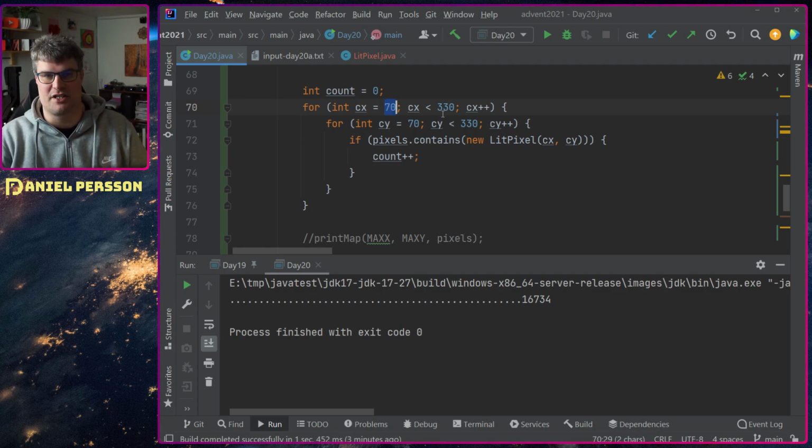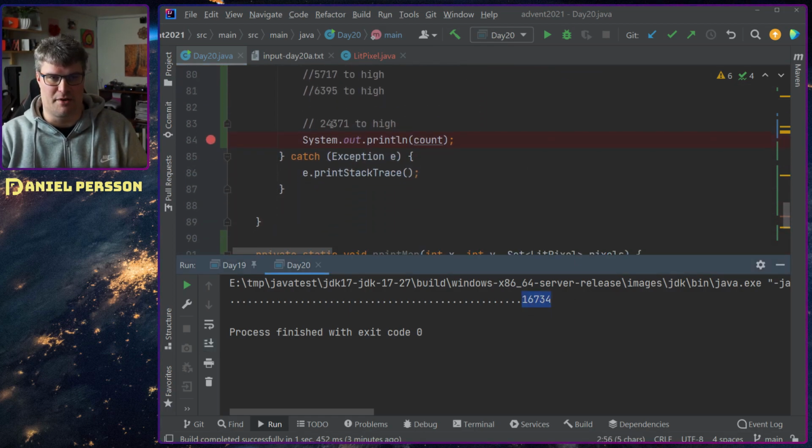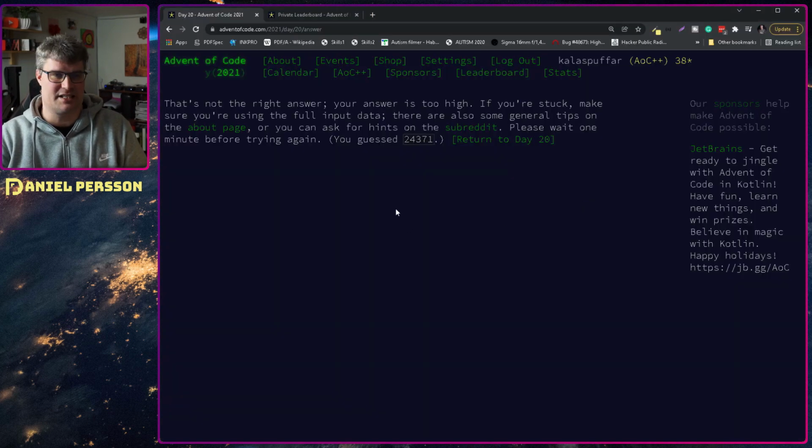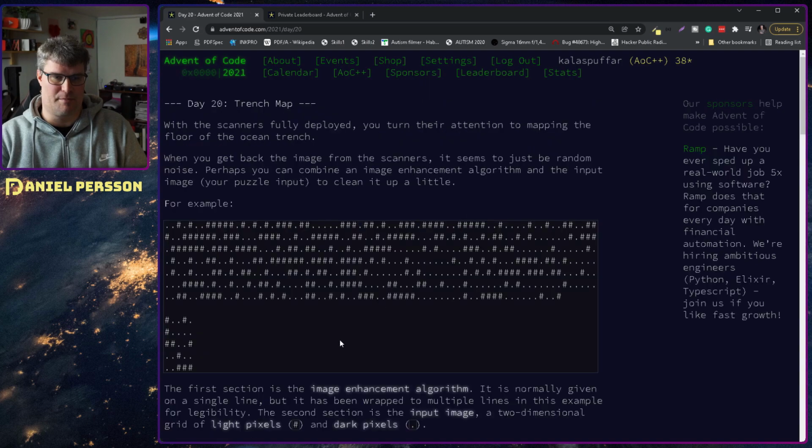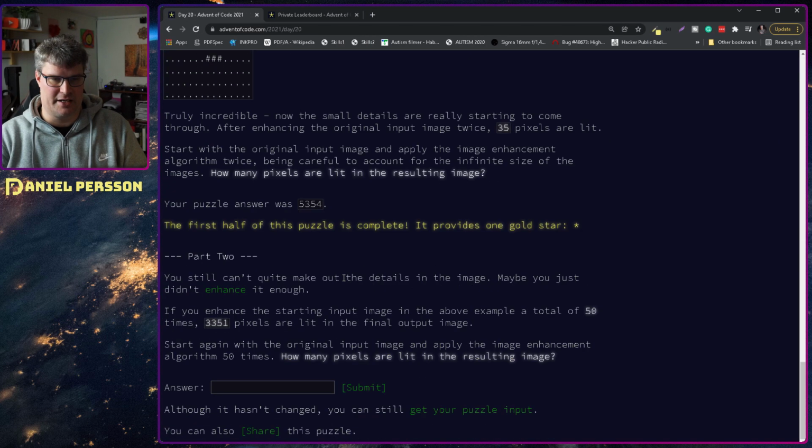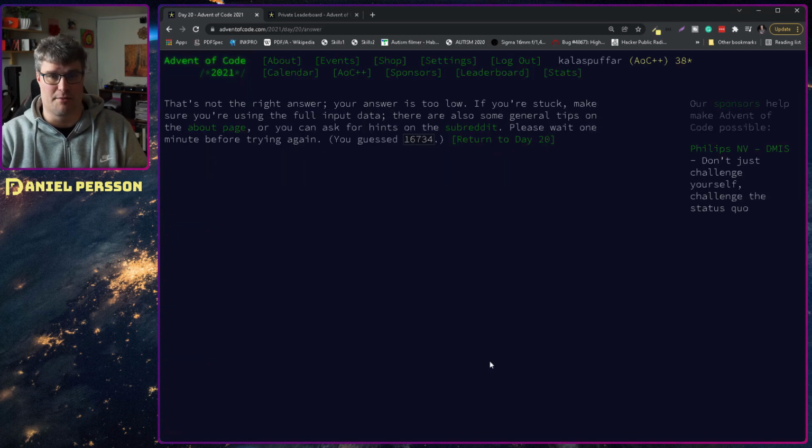So I made it 70 pixels in both directions. And then we got a smaller number from 24,000 to 16,000. So let's see if that is the correct value. Let's go back here and go down here and put in 16,734. It's too low.